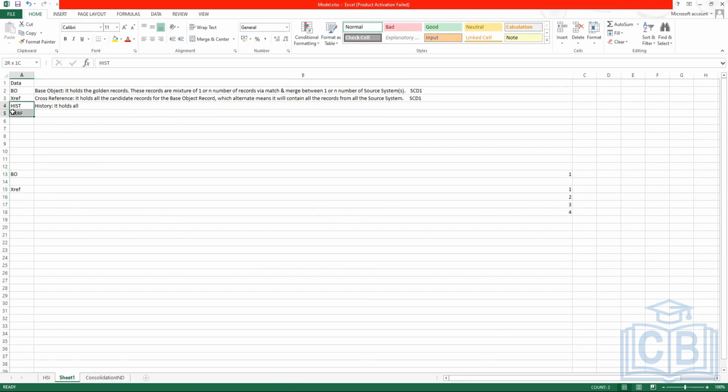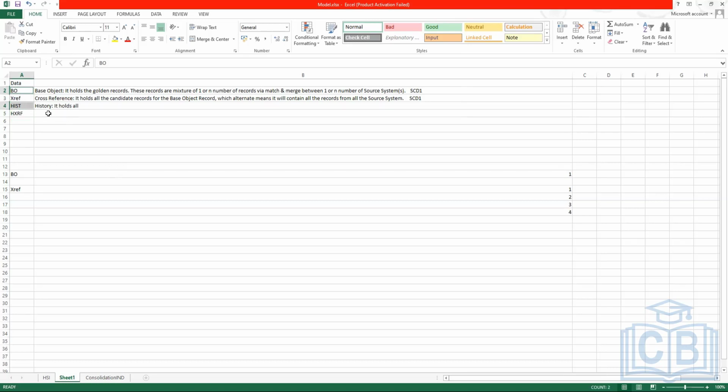Then there are two history tables. These history tables, you can see, are a history of cross-reference. This xref, you can state it as xref or as cross-reference. This is the history table for cross-reference, and this is the history table for the base object.